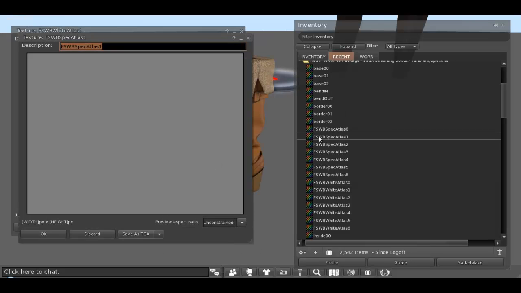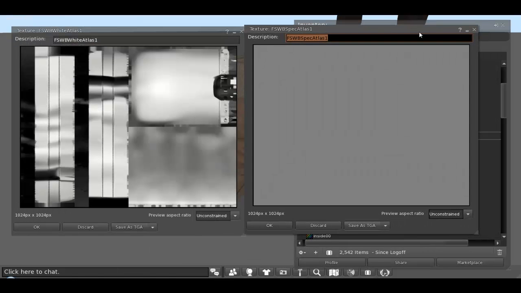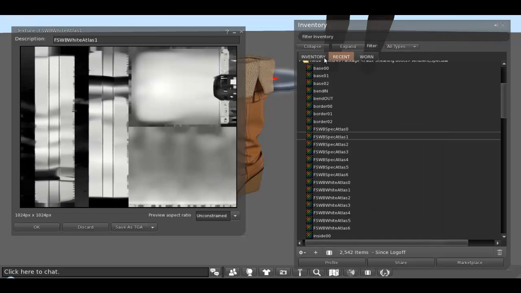For example, I need to blend this with this one by one, and here are the specular maps, so more specifically the specular highlights, and this is the shadows. The same thing goes here. You can notice where the highlights are and where the shadows are. Now you blend those two in Photoshop, and you blend those two with some sort of a pattern, for example leather, and you're ready to create a completely new type of material.